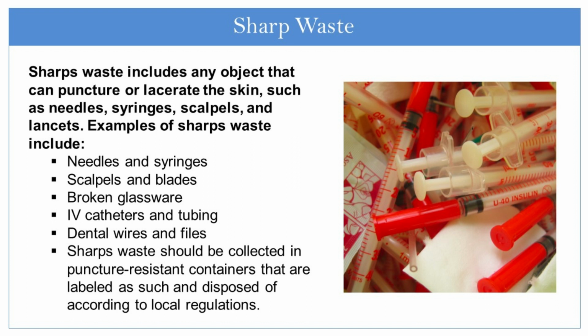So sharp waste should be collected in puncture-resistant containers, and you might have seen those yellow containers in the hospitals in which syringes and all the sharps are put. Whatever container is available in your hospital, clinic, health facility or in the field, maybe a yellow or red colored drum or a plastic container, it should be at least puncture resistant, so that whatever sharp is in it doesn't come out and harm the person who carries it.